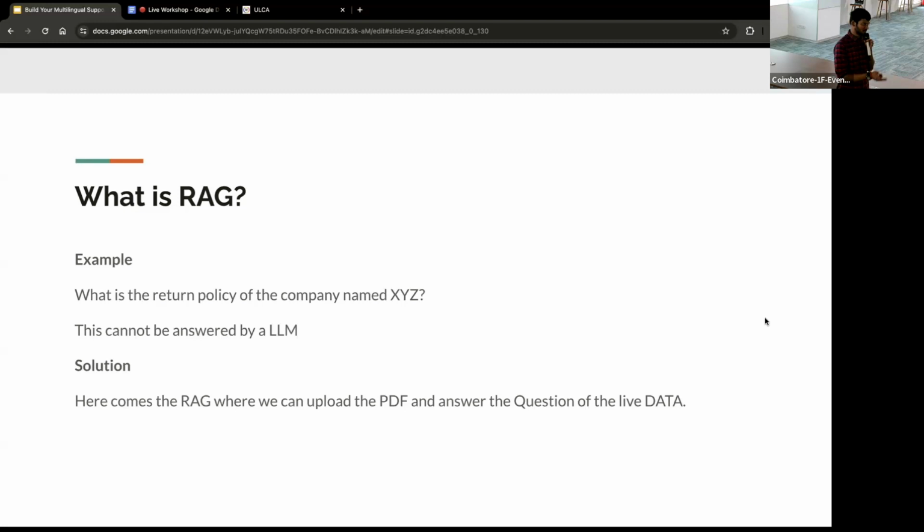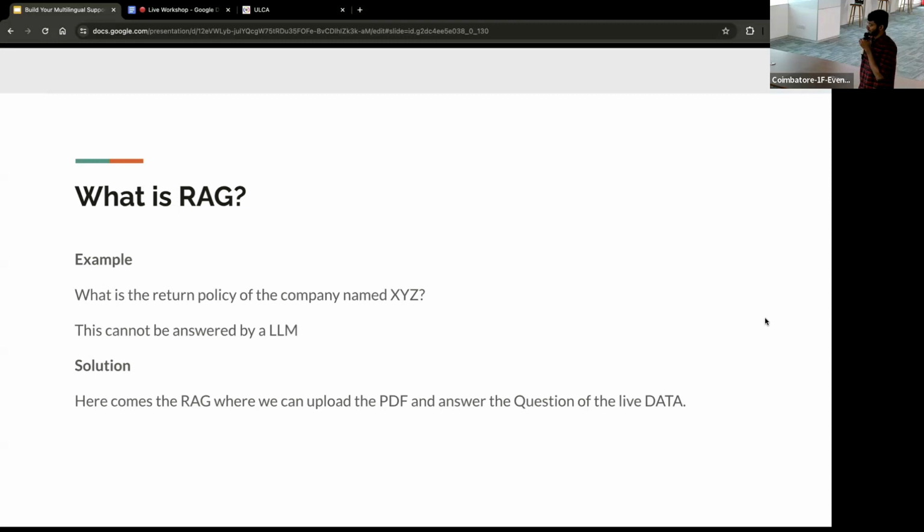Maybe it is not a familiar company, maybe a new company getting started today, so the LLM will not have seen the return policy data of that company. XYZ, any company it may be, maybe started today or yesterday, or which is going to be started. This cannot actually be answered by the LLM.